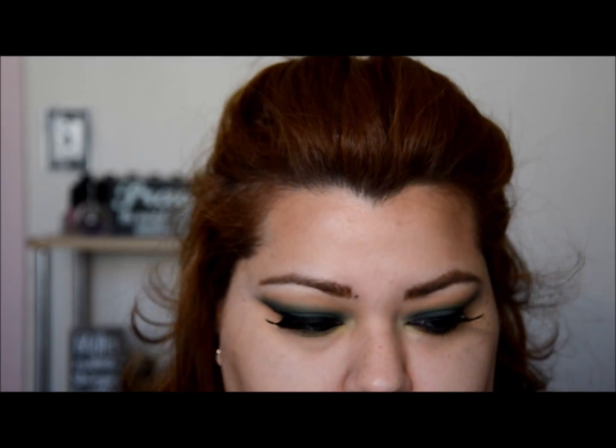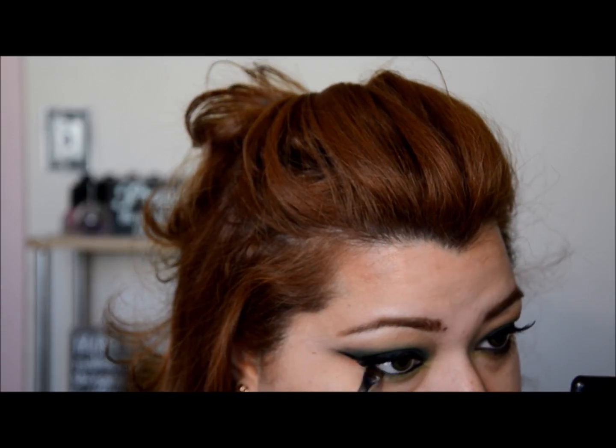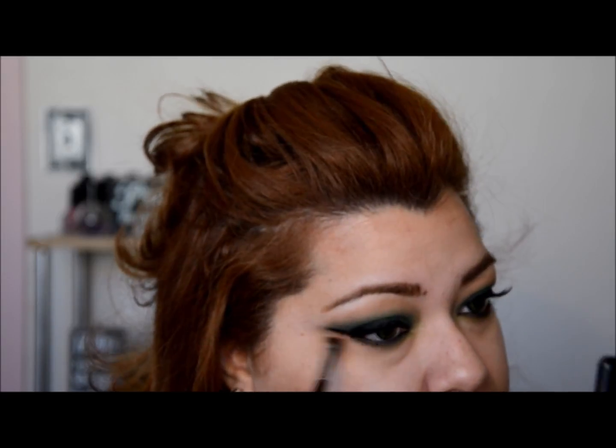Now I'm gonna go in with the darker shade from the e.l.f. palette just to darken it a little bit. And I'm using my flat definer brush from Sigma.